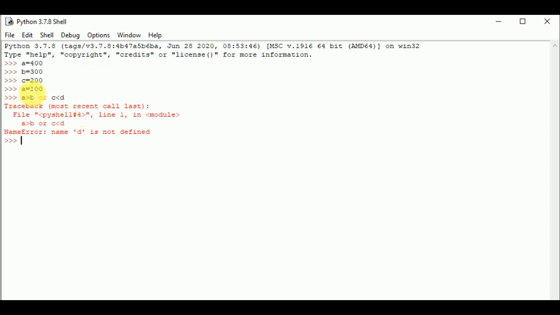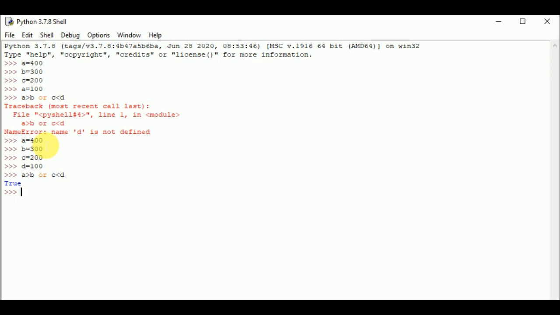Here I applied a two times. So a equals 400, b equals 300, c equals 200, and d equals 100. Now a is greater than b or c is less than b.